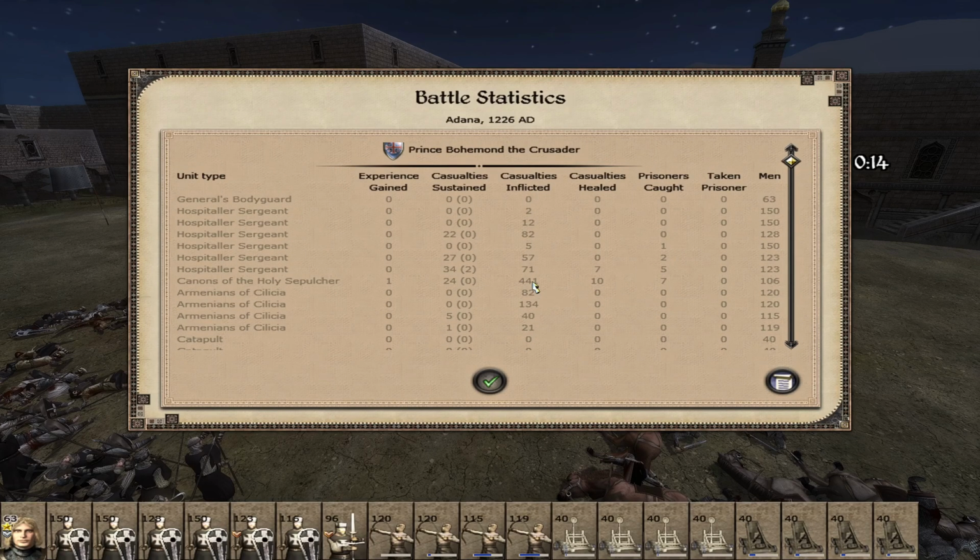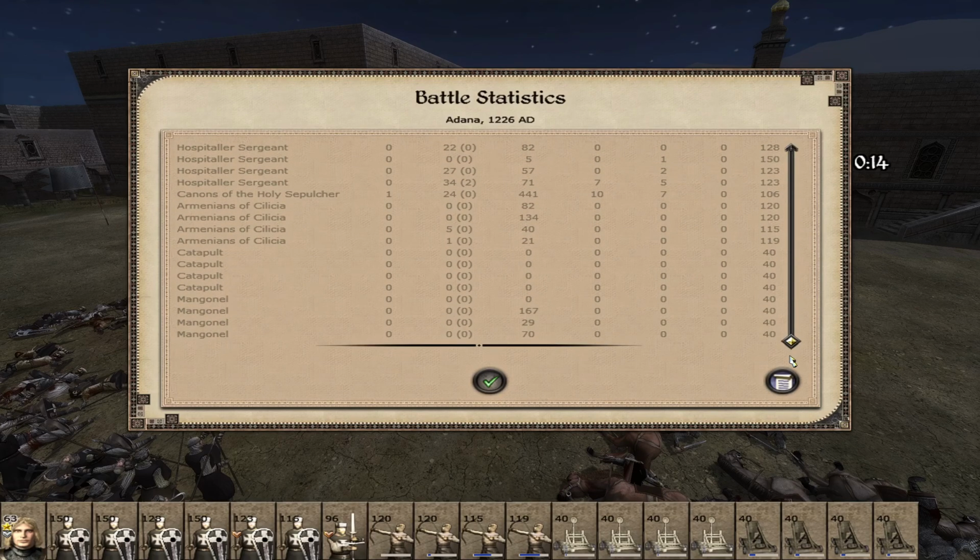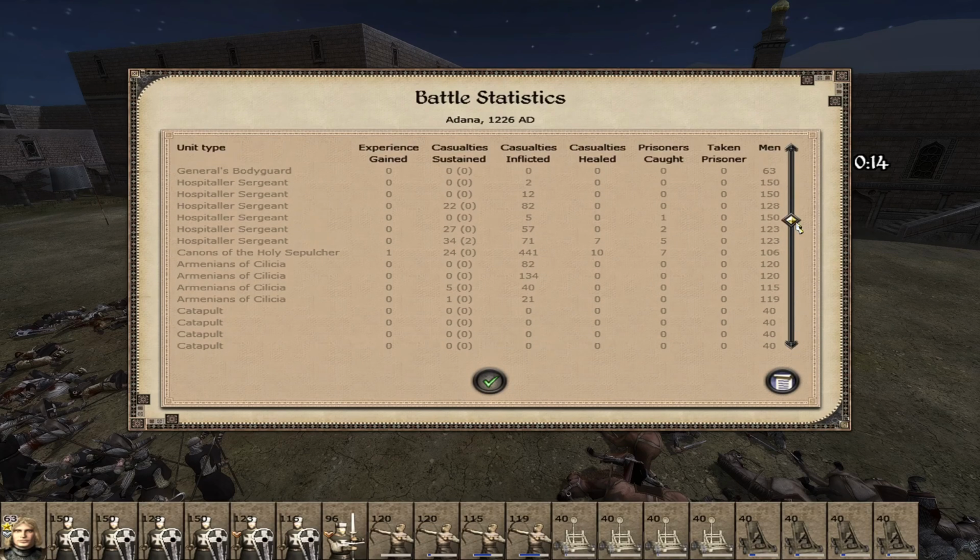Holy smokes, look at the cannons of the Holy Sepulchre. Holy smokes, they killed more than anyone by far. I mean, more so than any two other units. Even if you took this Mangonel's casualties and these Armenians' casualties and put them together, it still doesn't equal the damage the cannons did.